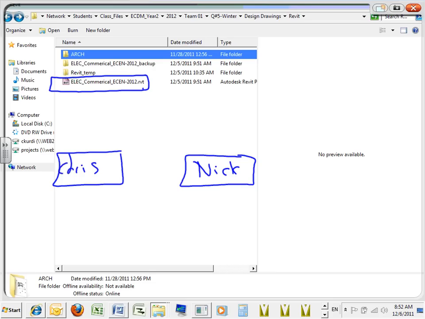Okay, so next, you're going to open Revit, and here's what Revit does. When you open it, Revit is going to create a local file on your C drive. That's how it works. So when you open it, Nick now has a local file. The first thing it will ask you is whether you want to create a local file. Say yes. Now you opened it and you are working on your machine. Local means on your machine right here, not on the network.